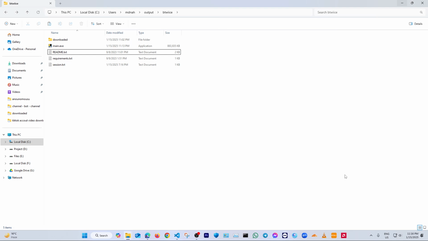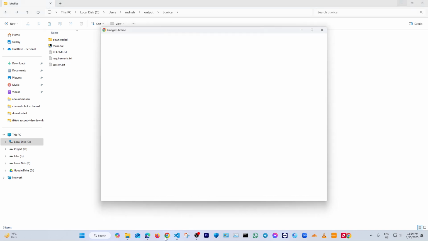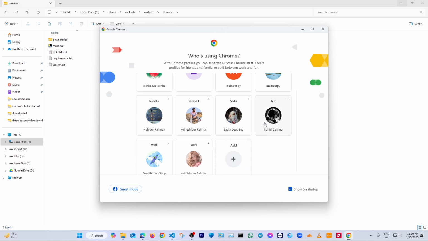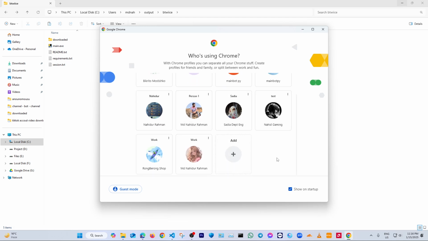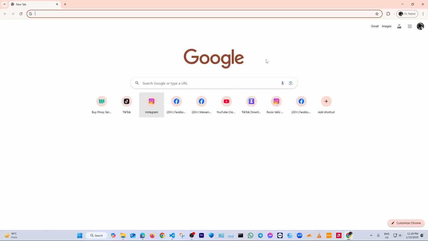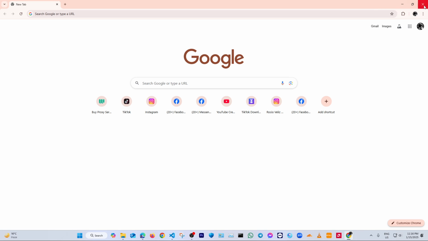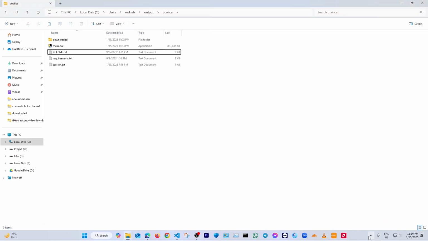And also before running the bot, you need to navigate to the channel that you want to upload the videos to. So say that I want to upload my videos to this profile. As you have seen, I have multiple profiles, and I want to upload my videos to this profile. So I am opening this profile, and now I am closing the Chrome browser, and making sure that it is not even in the background. Okay, so when you are done with this step, then just run the bot.